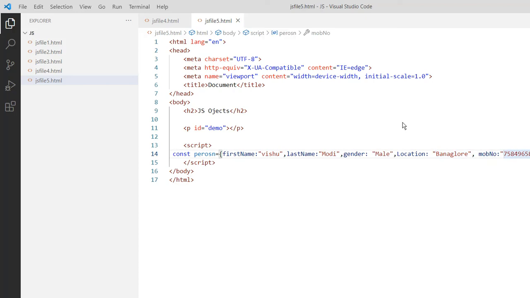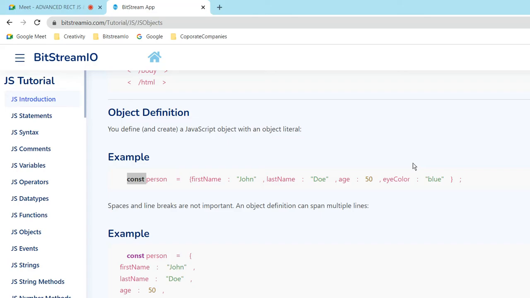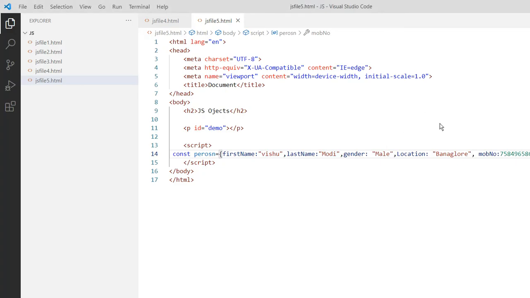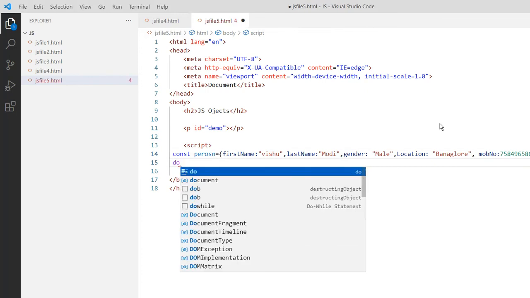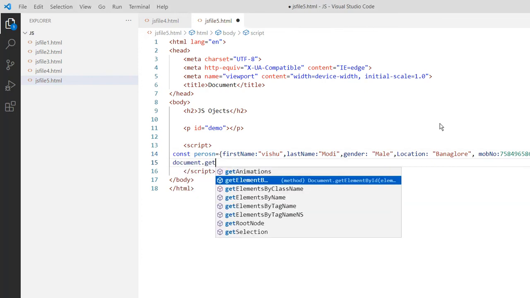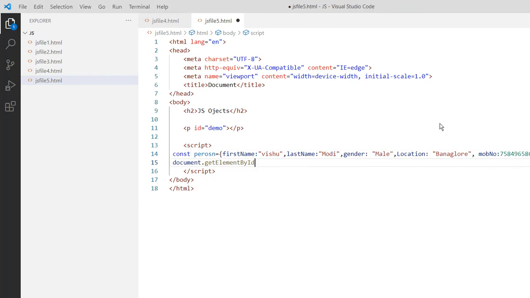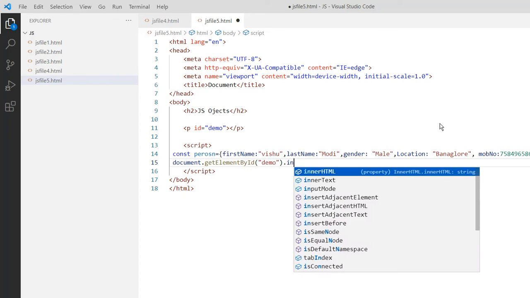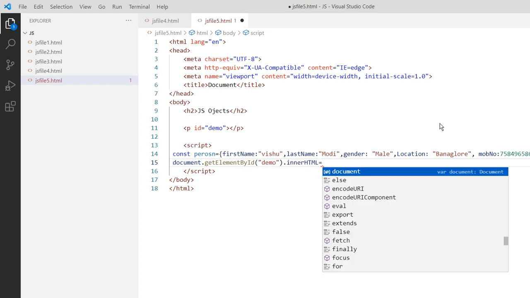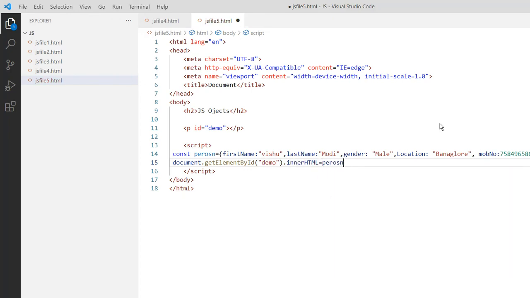For this one, I don't want to use double quotes because it is an integer. Here also they are not using. Now I want to print this object. How to print this? document.getElementById("demo").innerHTML equals person. Does it print?